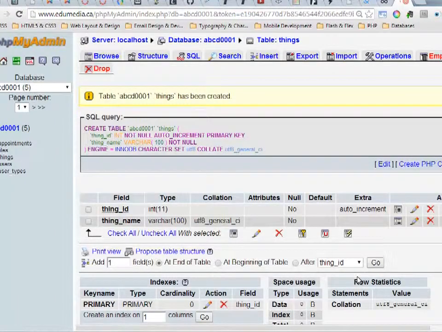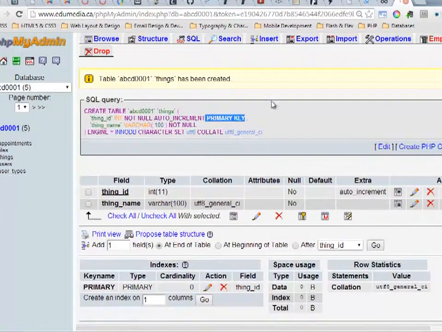I'll click save, and then the way that I verify that it's done this properly, that it has actually set the primary key that I expected, I can see it in MySQL, but I can also see it down at the bottom right here in the section that's called indexes. Right here, key name primary, type primary, field thing ID, and cardinality 0. That's my next number in the auto incrementing.